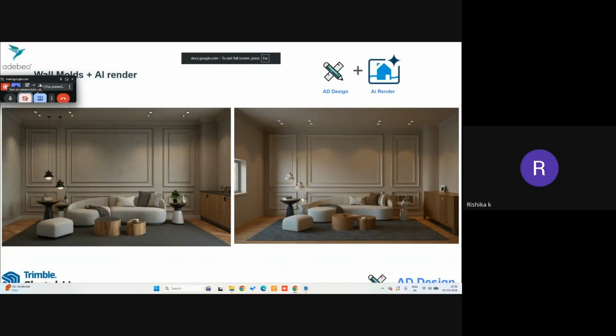I'm quite sure those who have attended our previous webinar would know about the AI render stuff which is there in SketchUp. Again, it is also a plugin which you can see here, AI Render. It is also a plugin coming from SketchUp Labs. With the help of that, I have just created a simple output for maybe the pre-render stage or the initial stage of my design. This is something which you can definitely try out.